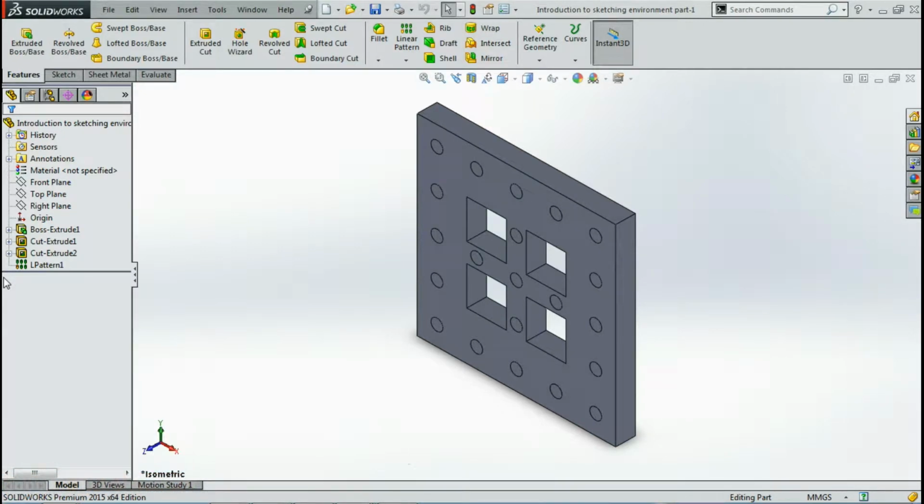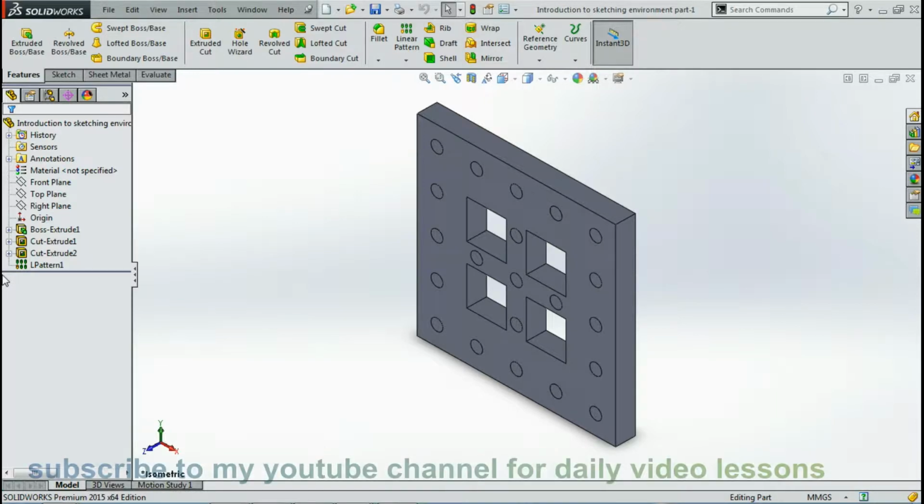Now, most of the people, whether they are using SolidWorks 2015 software or some other 3D parametric modeling software, do not view the sketching aspect of the software as a fun part. Those people consider the enjoyable part is when you take that 2D sketch and turn that into a 3D feature. However, I cannot emphasize enough just how important it is that you develop a good foundation in sketching.